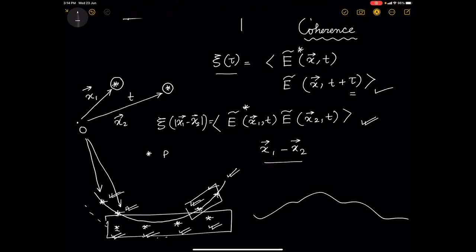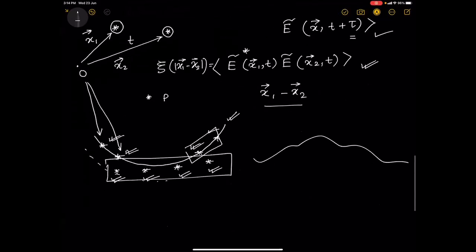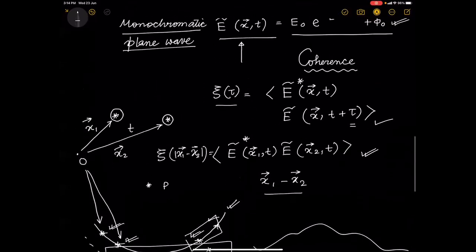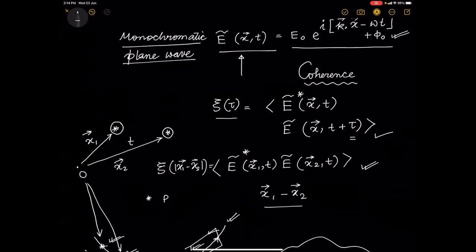Okay. So all that I need to know now is that, Poonam pointed it out, see here, we are talking about this coherence, etc. We have the luxury of looking at coherence in radio wavelengths because the frequency here is much lower. It's in megahertz, maybe a few gigahertz, not more than that. If you go to optical wavelengths, the frequency is 10 to the 14 hertz. And the reason we cannot have an electric field detector in the optical wavelength is because we cannot see the signal at 10 to the 14 hertz.